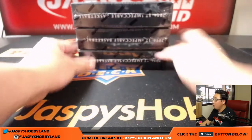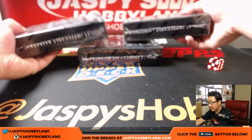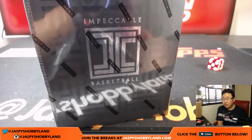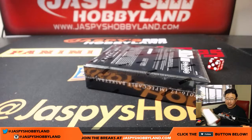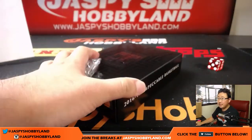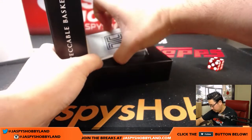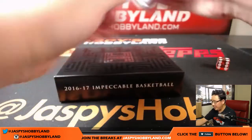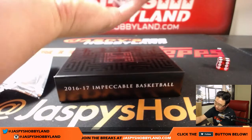Here is the case — three boxes per case, eight cards per pack, one pack per box. I think it's like three base cards and then five autographs or something like that. Let's pop this open. We'll figure out which box we're going to do. Rolling the die — and it's four. Middle box. No trades, so trade window closed. Let's pop this open and see what we got. Good luck, everybody. Monster potential in here as well. This break also has gold and silver pieces. The gold and silver are usually in an extra pack — doesn't look like we have it here, but let's see what we do have.